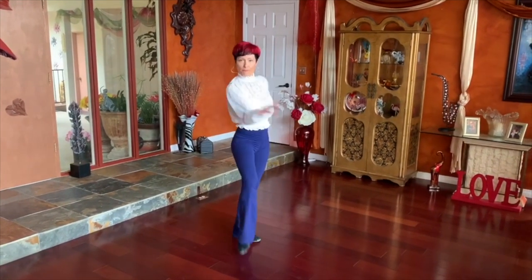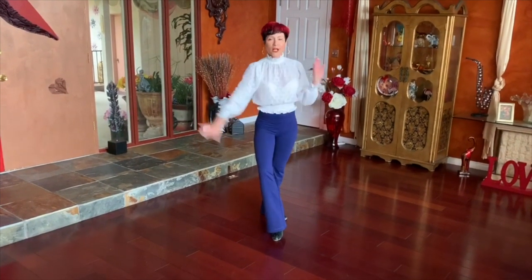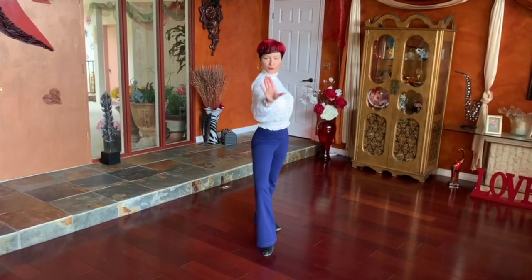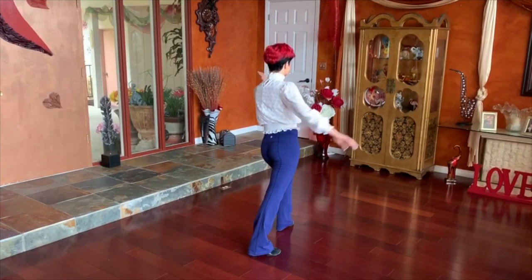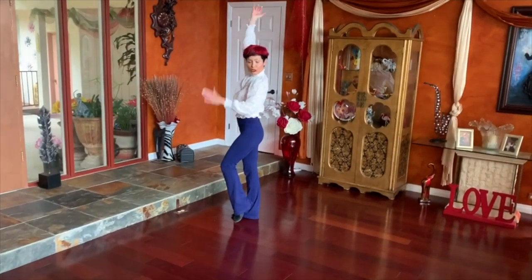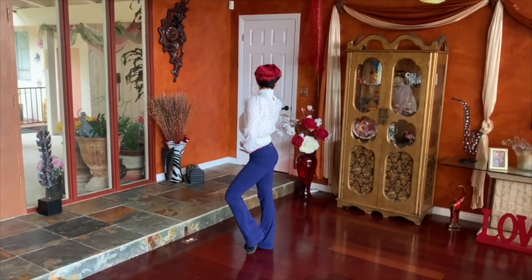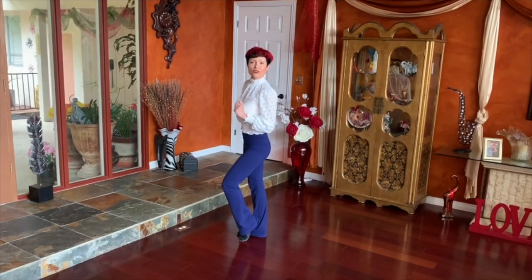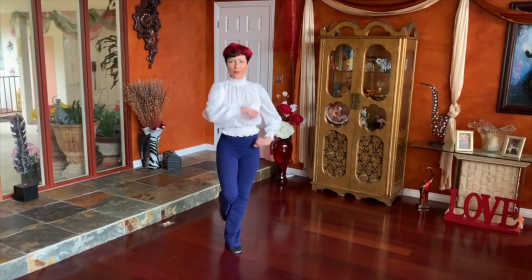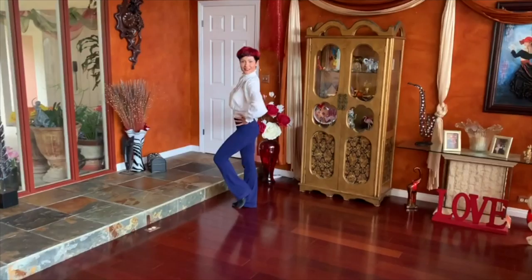Rock step, press. You can wrap the body around so it gives you a little bit more of a wind up, or you can just point forward. Step, rotate. Step, side, together. You can nicely pick up the arm, you can go to the side, you can look back at your audience, or just stay forward with you guys. You can probably also add another rotation. So if I go rock, step, point, press, switch, and side.